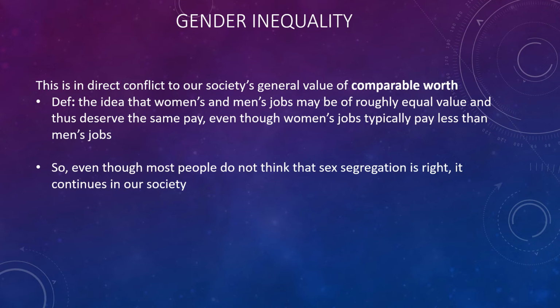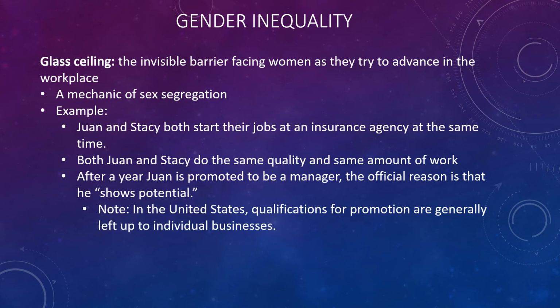If you are especially steeped in sociological theory, we would call the fact that sex segregation exists the real type in our society, and then thinking that it shouldn't exist, that is the ideal type, to put that in Weberian terms. But if you don't know what I'm talking about there, it doesn't matter.